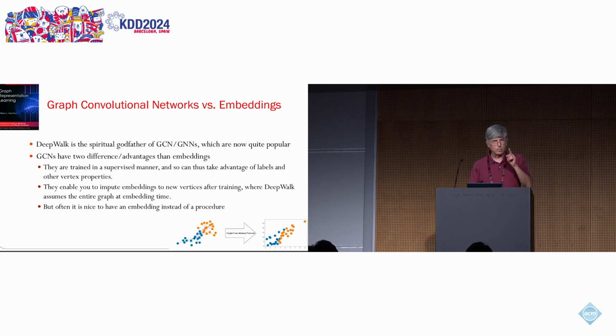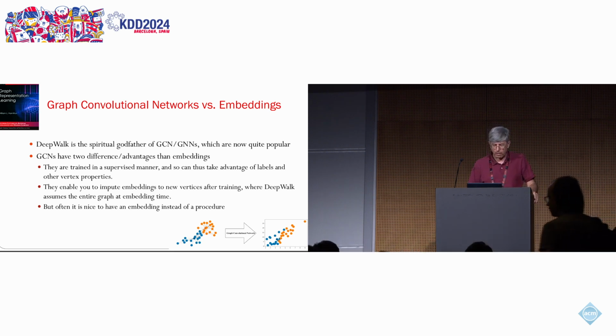And the final thing I want to say, just before going to Brian, is that one of the things that would be viewed as a descendant of the graph embeddings, which DeepWalk was at the start of, are the graph neural networks, which are obviously very popular and very important. If I compare graph embeddings to graph neural networks, graph neural networks have the advantage, in some sense, that they are trained in a supervised manner, so they take advantage of other properties, not just the topology of the graph, but labels and other vertex and maybe edge properties. They enable you to compute embeddings of things after the graph is built. So you can add new things to the graph, and that's something you can't do very well with what we're doing.